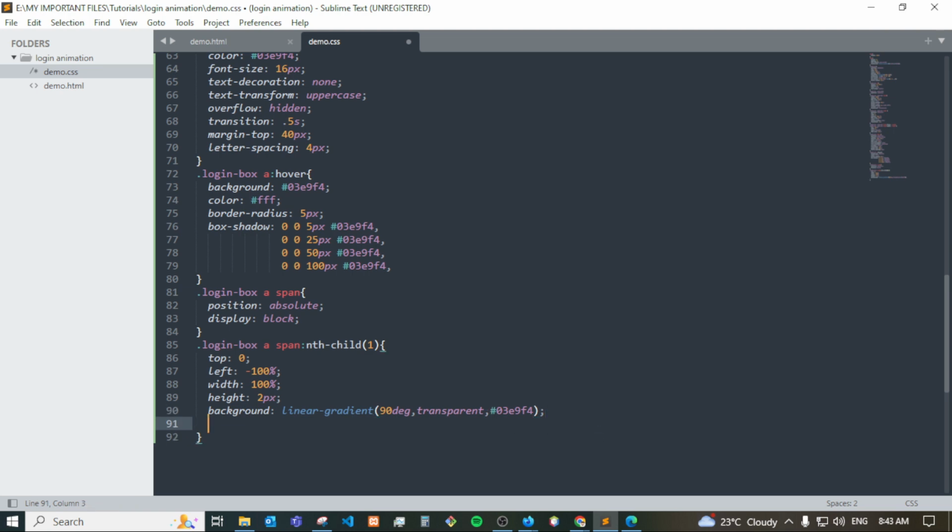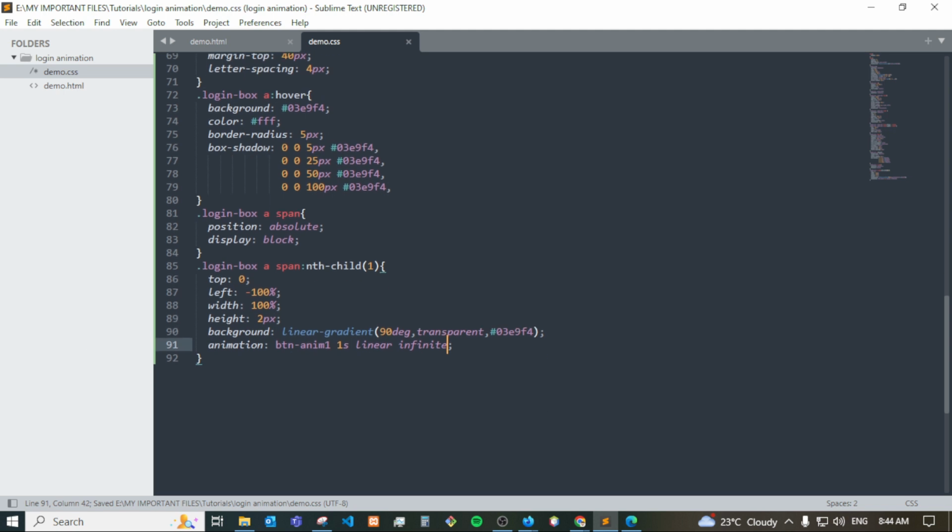The animation is btn-anim1 1s, one second, linear, infinite.